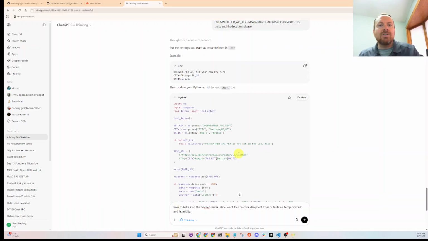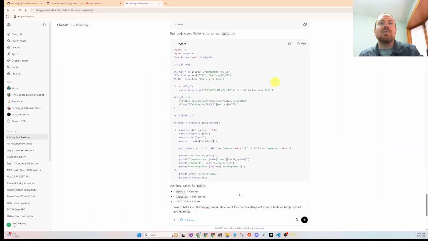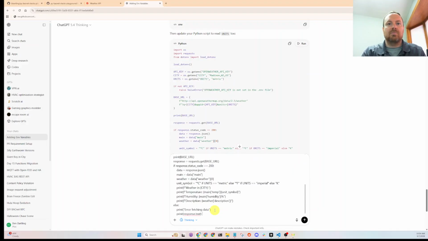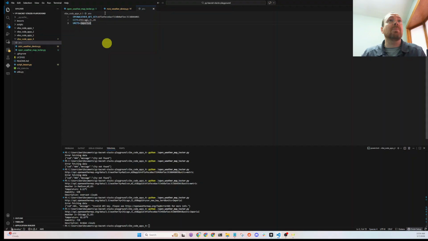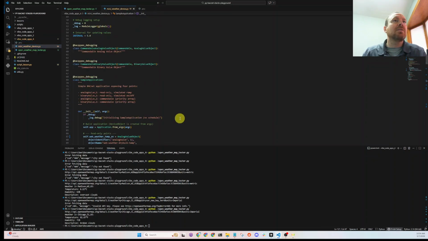Okay, so we're just going to cheat and use AI to put this code in our BACnet server code. And yes, people are barking at me that I'm using too much AI, but I don't care.